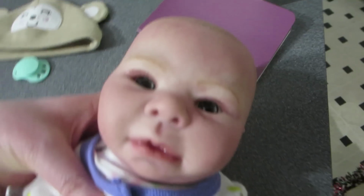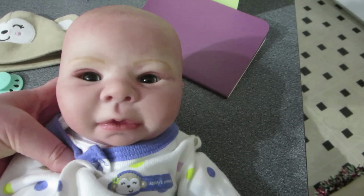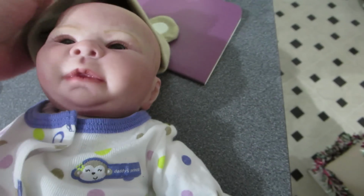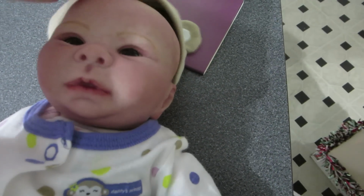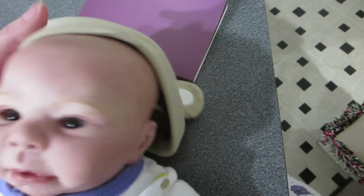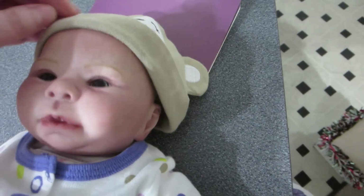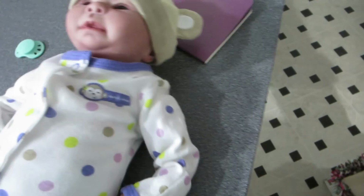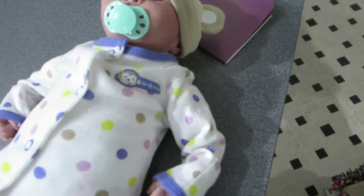But she's just got some painted hair, and she's really cute. It's the Cadence kit from Bountiful Baby, which I think pretty much all of the dolls she's bought from me have been, except for maybe 1 or 2. I think I did 1 or 2 of the Talon or Tala kits for her. Yeah, this hat's a little bit big for her, even though it's preemie. But anyways, I've got to get her ready to ship off as well. I'm just waiting for the customer to send payment for her.